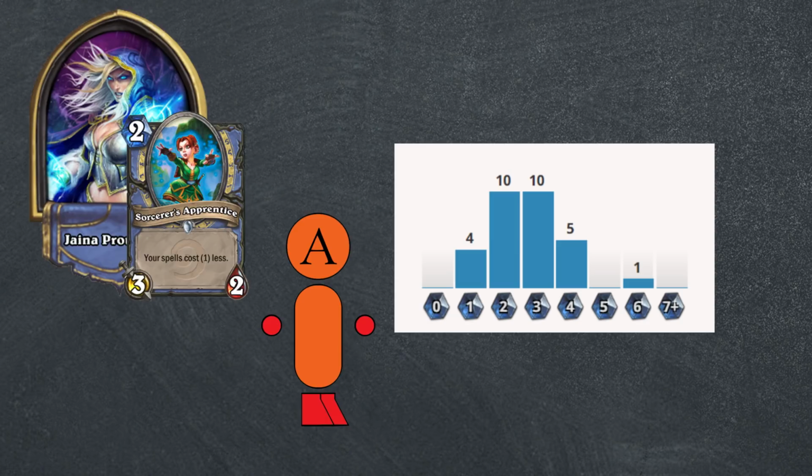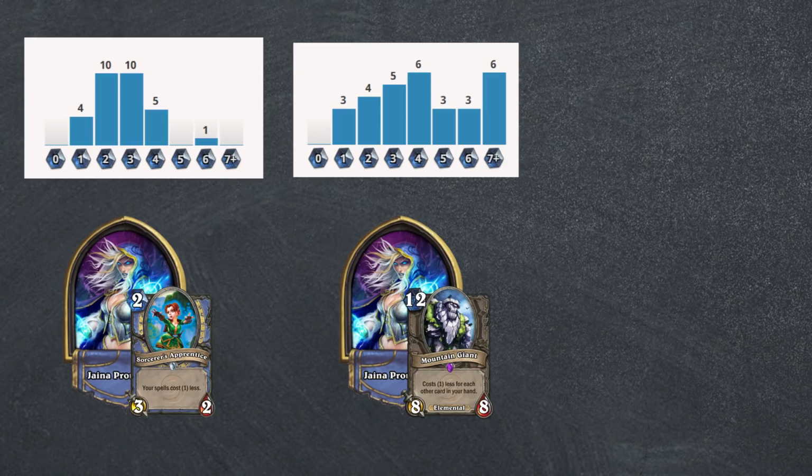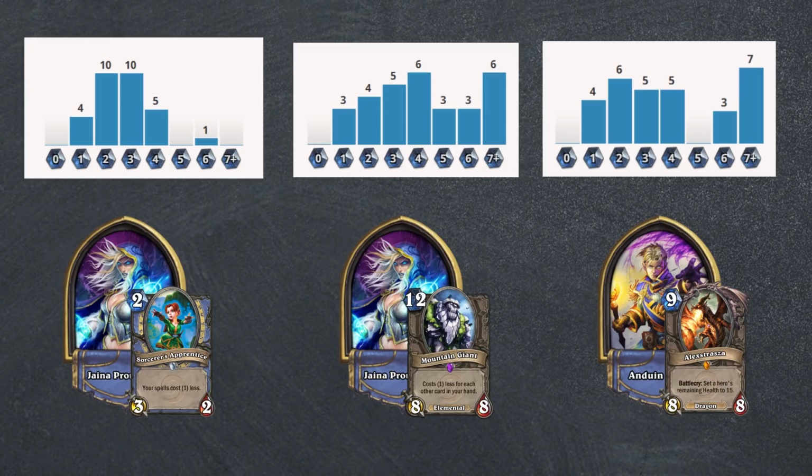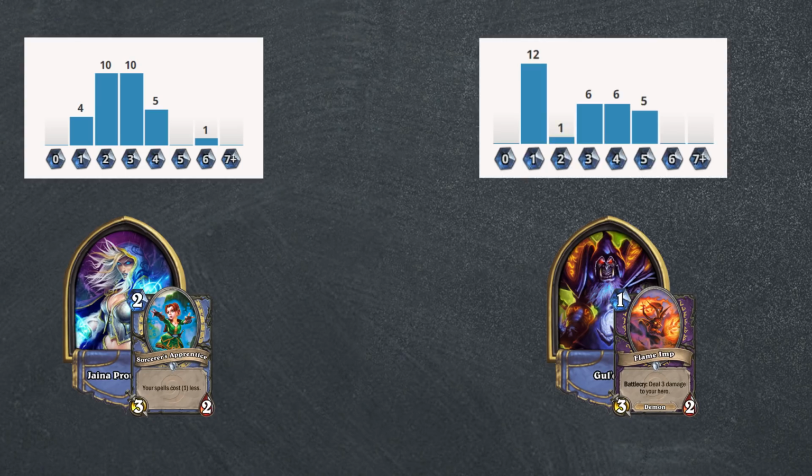For example, this is clearly a curve for an aggro deck. But what makes this a curve for an aggro deck? What aspects does it have compared to a mid-range curve or a control curve? And how do different aggressive decks with different curves compare and contrast? These questions are the ones that I seek to answer more definitively.